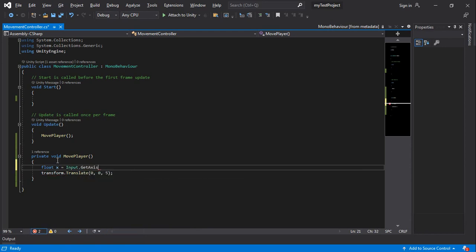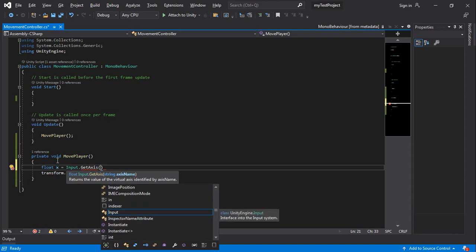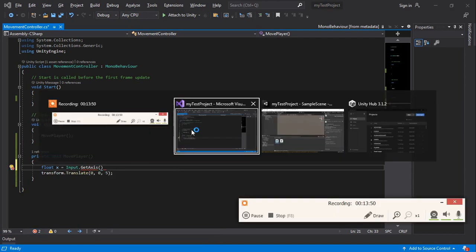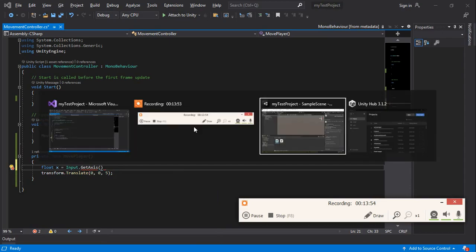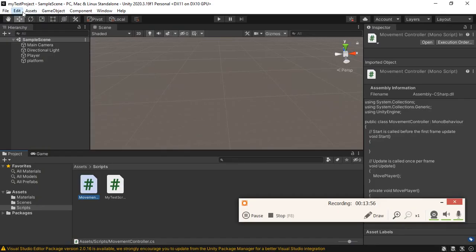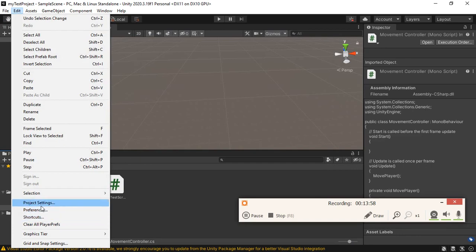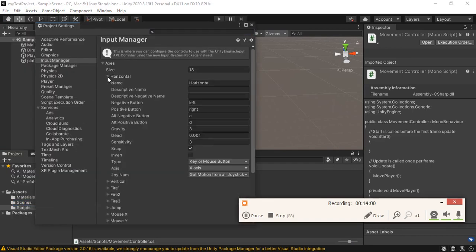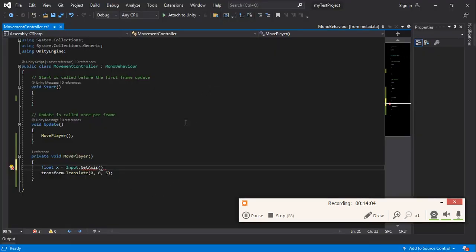For you to know the axis name, if you check the project settings that I showed earlier, what is this horizontal axis named? Horizontal. So we just have to put it there. So x just like... let me show you this.